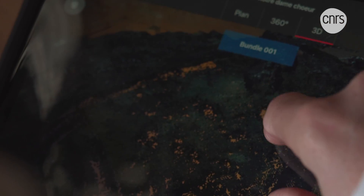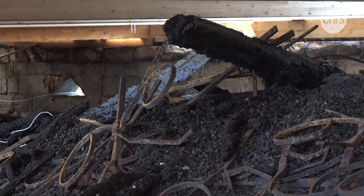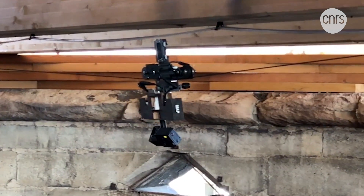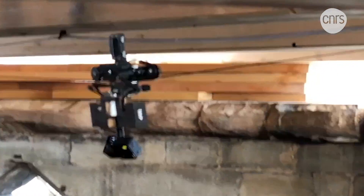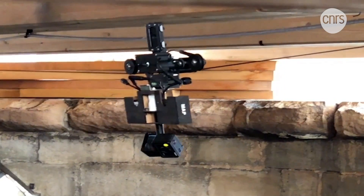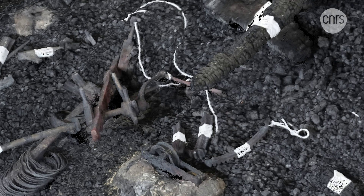Scientists must work against the clock to create an entire digital backup of Notre Dame, before the clues related to the fire are all removed. In addition to the laser scanner data, the 3D team uses another device as well, developed specifically for this unusual project: a setup of cameras rigged onto a cable which can take hundreds of photos and record the debris left from the roof.